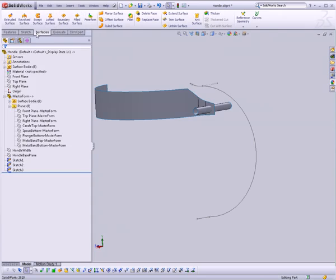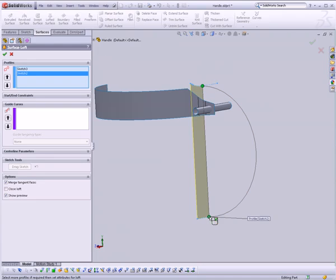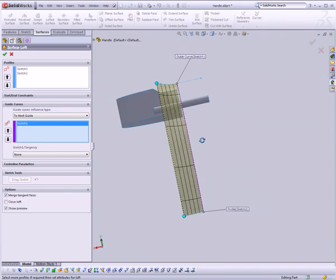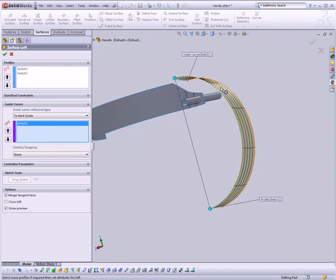So let's go to our surface tools, and this time I'm going to choose lofted surface. I'm going to create a loft from here to here, and then as a guide curve use this center curve. So there we have it. We have a nice arced top and a flat bottom.